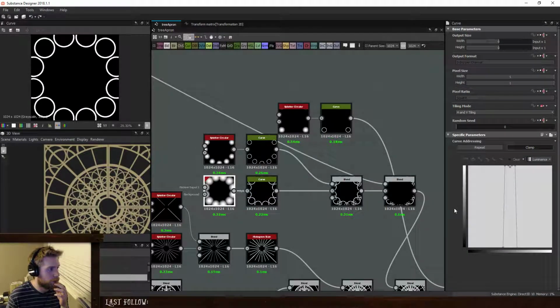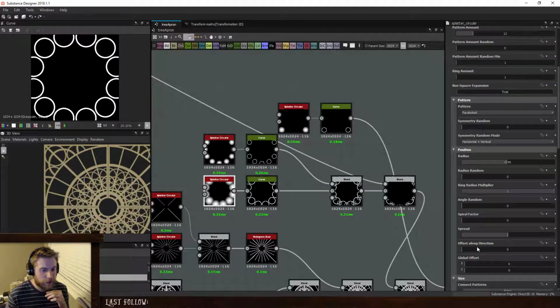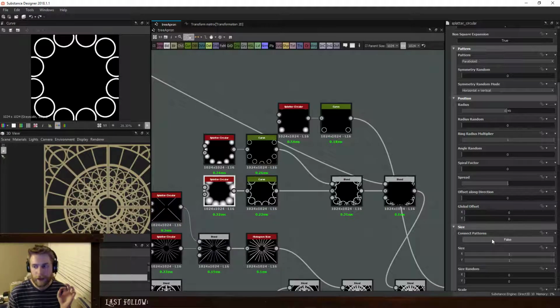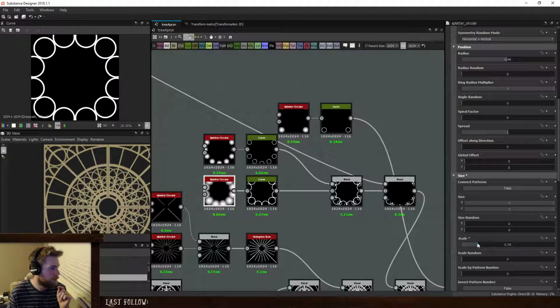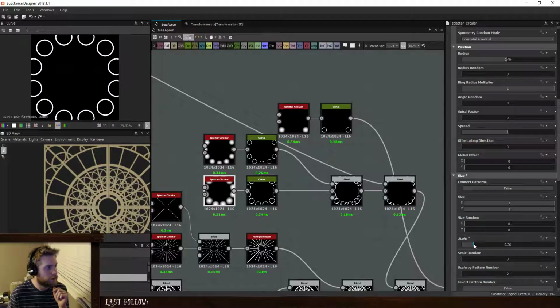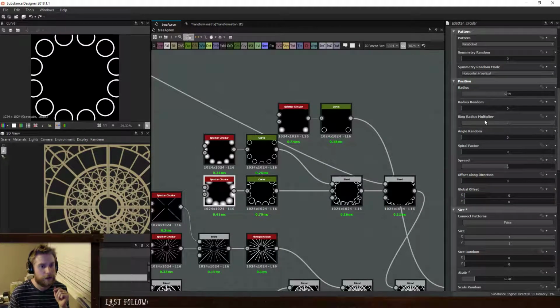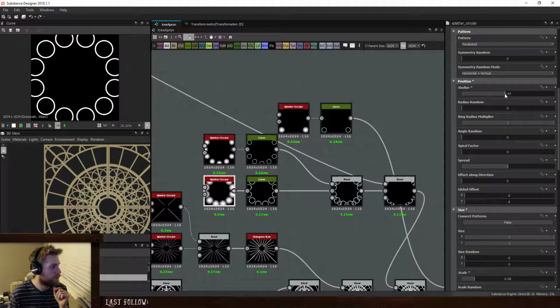Just looking at this, because all these design elements have had that kind of touching edge. So I should probably retain that. So change my scale and then radius.